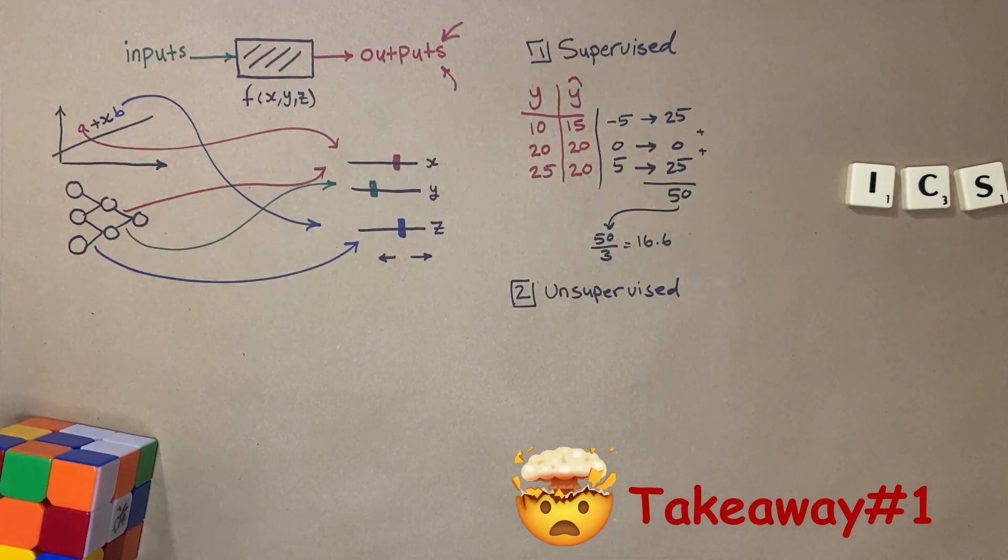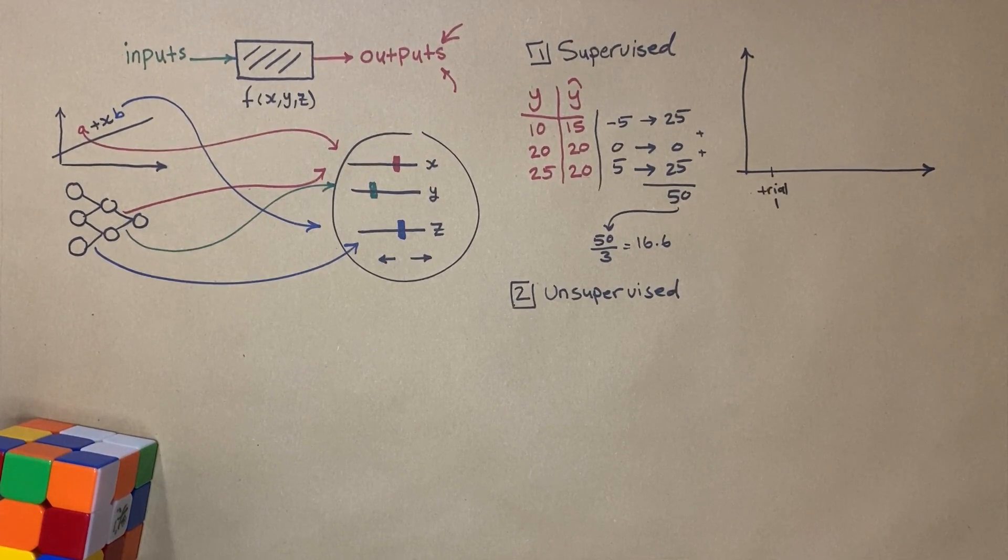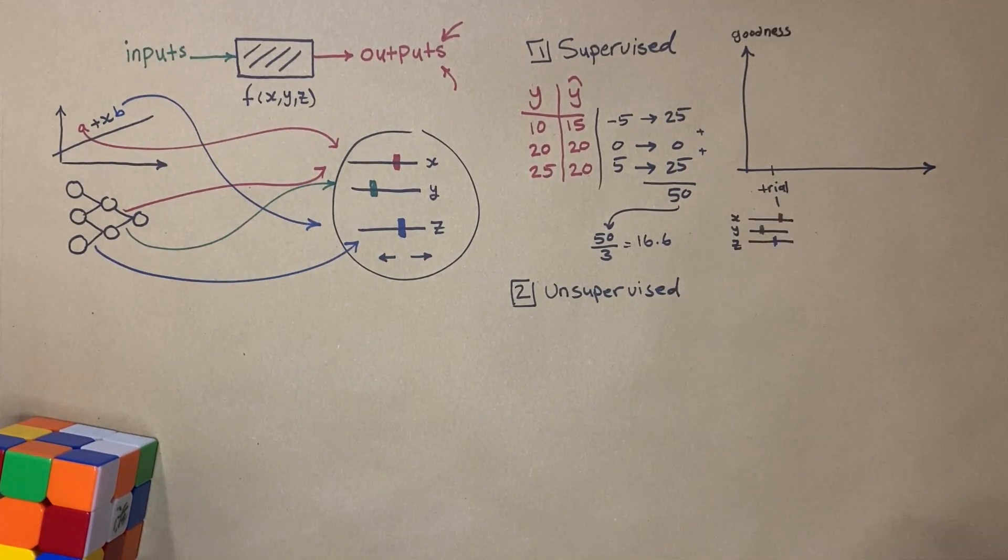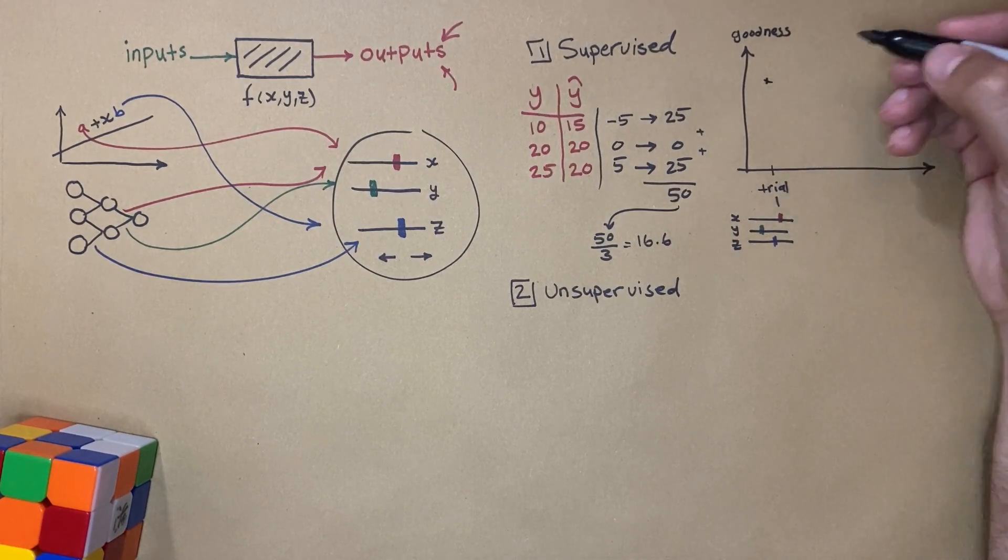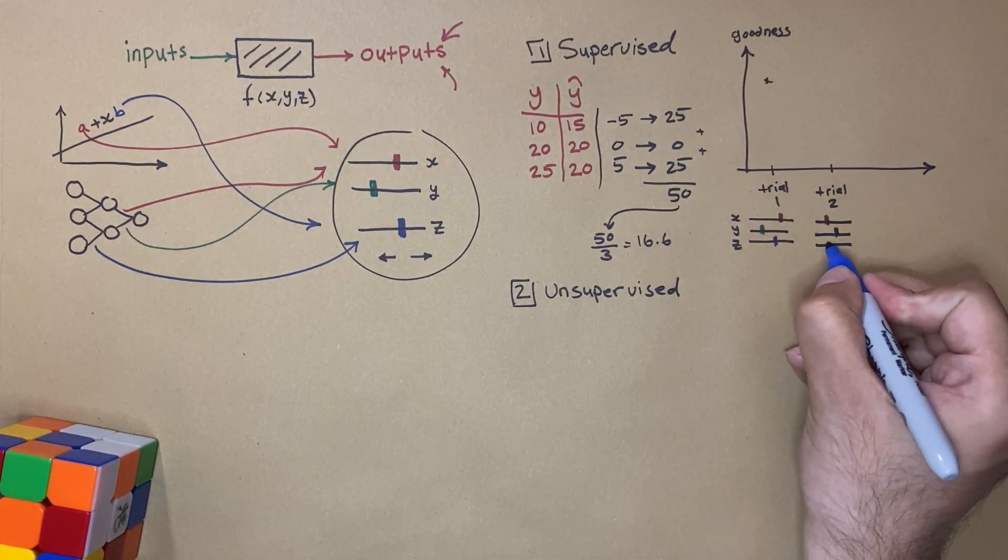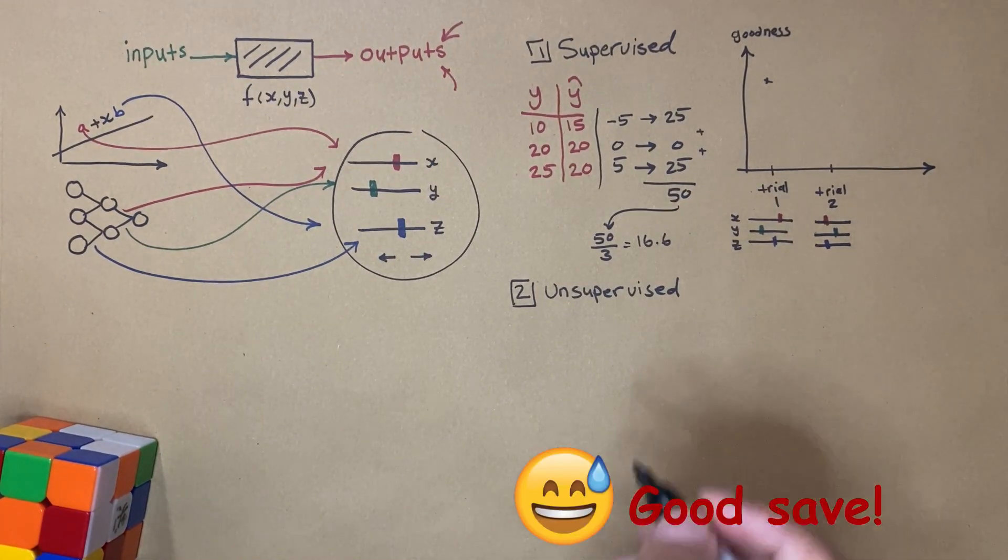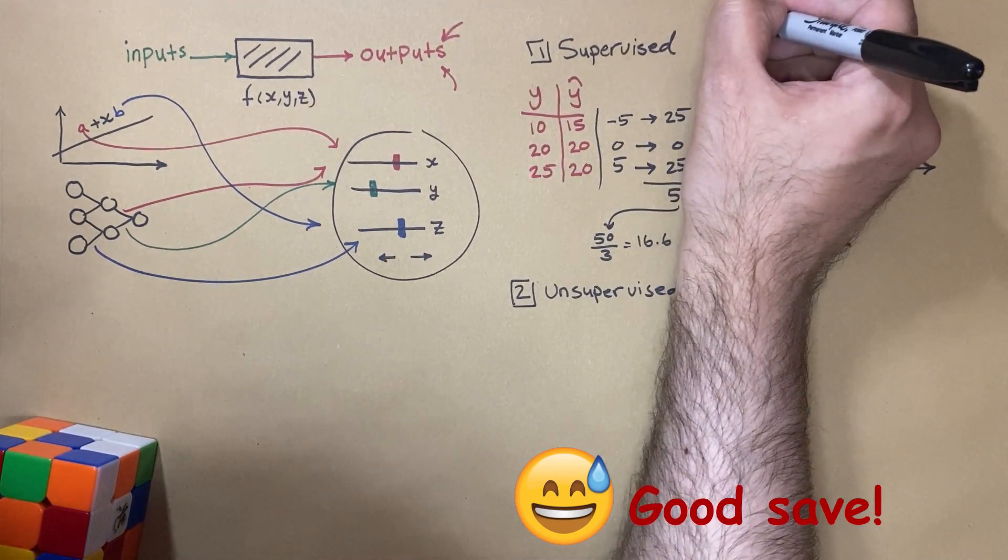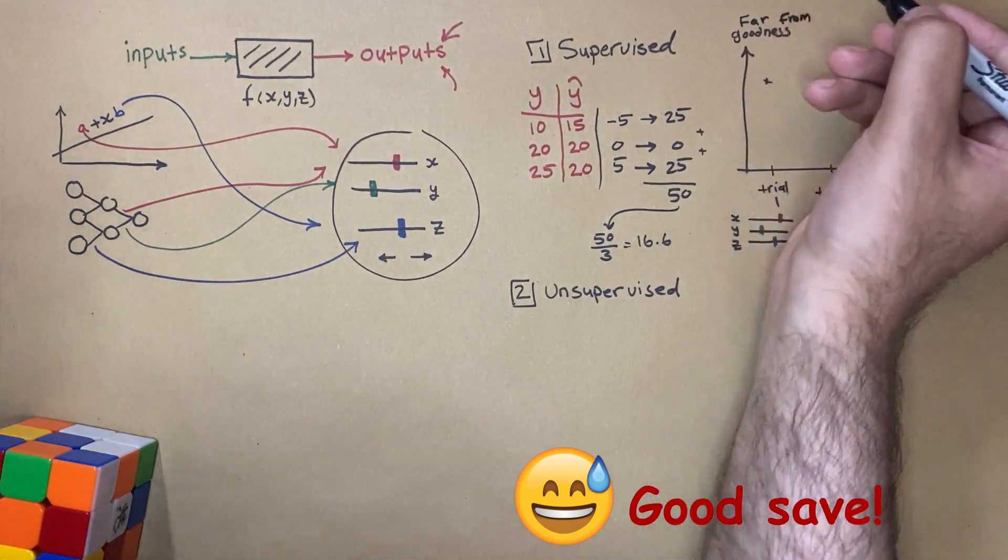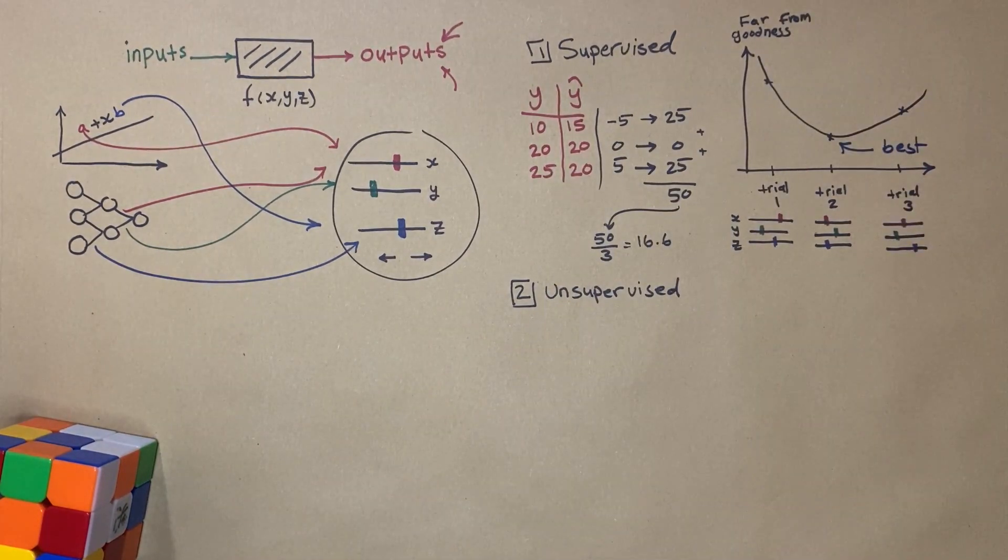Now let's try a different combination of the black box parameters and assess the output as we just did. Let's draw the tweaks on the x-axis and the goodness of our model on the y-axis. The second tweak uses a different combination. You know what? I changed my mind. Let's label the y-axis as how bad the model is instead of how good the model is. I'll say far from goodness means badness. The higher the value, the larger the error, the lower the value, the better the model is. Now we connect all three dots together to get our error curve. We now see that the second trial is the best, smallest error.